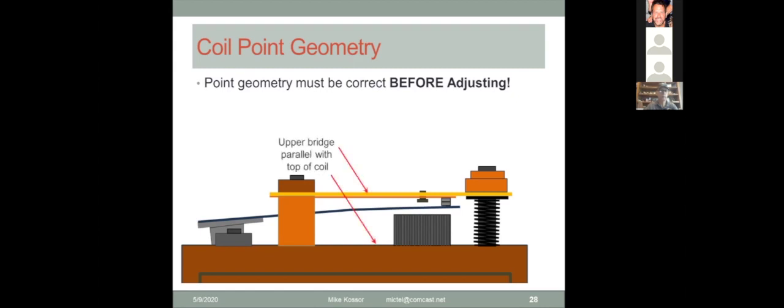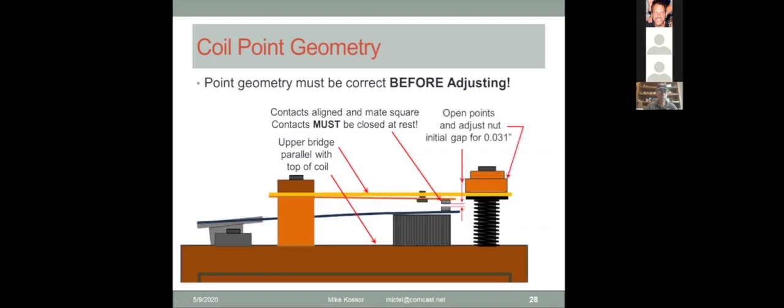Usually you would start with the upper bridge parallel to the wood surface. The contacts should be aligned and mate squarely. You don't want them offset either front to back or left to right. So they should meet concentric, and the contacts must be closed at rest, making good contact at rest. You'll notice that the cushion spring contact is all the way up too. It's not stuck against the limit rivet head.